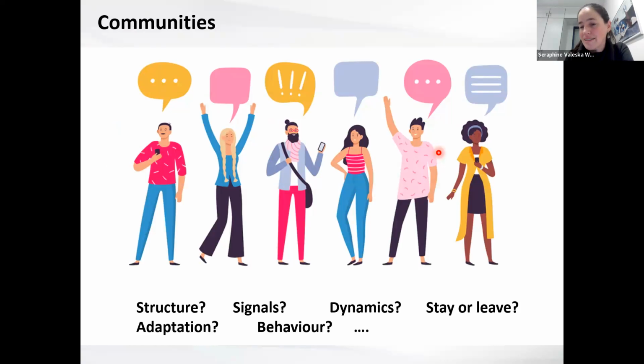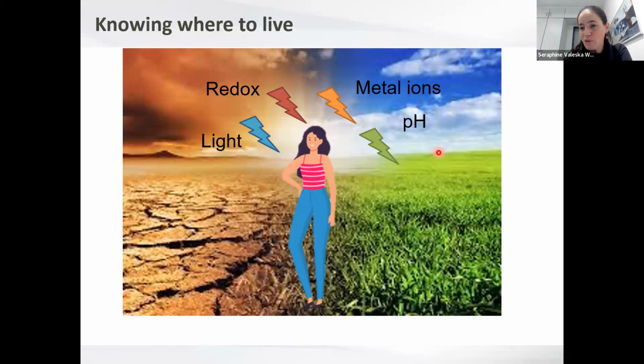So what else? The cells are, of course, not in isolation. They perceive many different inputs, amongst others light, but also they interact with many other players in their surroundings. So when we think about cells in their environment and in communities, we have to really think about how these communities are structured, what type of signals they will exchange, when and where they will exchange this, and what type of behavior can arise from this. So to address some of these questions, we have replicated this phenomenon in synthetic cells. So one important decision that a cell has to take is where it will live.